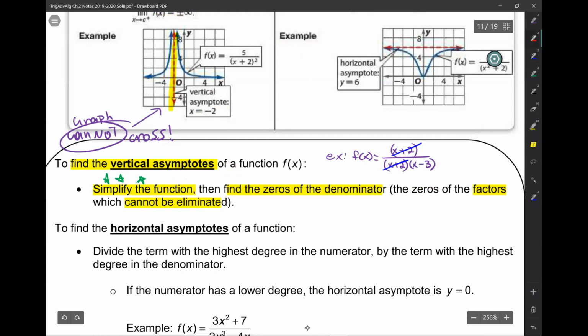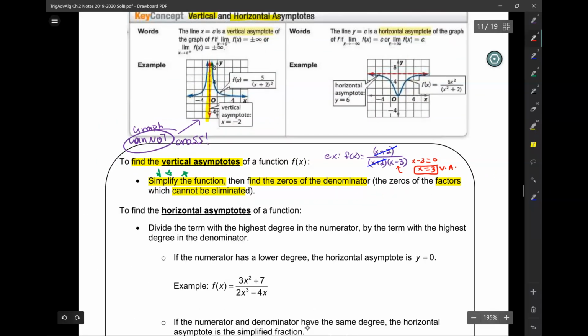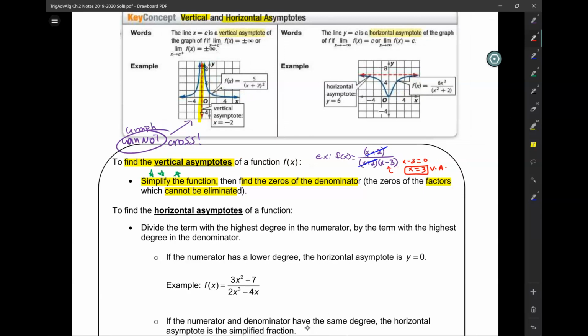That's what you set equal to 0, and that's the vertical asymptote. So now you say x minus 3 is equal to 0. X equals 3 is the vertical asymptote. So that's important, and that's all you have to do for vertical asymptotes. Look in the denominator, see if anything cancels. If it doesn't cancel, vertical asymptote. There can be multiple.